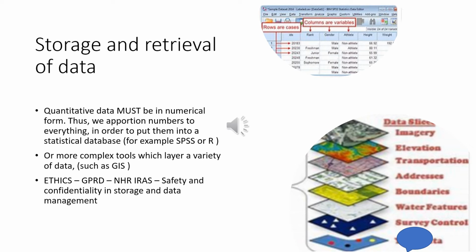The most important thing when you are considering storage and retrieval of data is that we have to consider ethics. You'll all be aware of the GDPR, the Data Protection Act, and a lot of other things that happen. But to be able to get data from our health services in the UK, certainly, you have to go through the National Health Registry services.